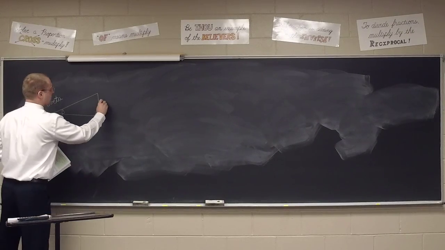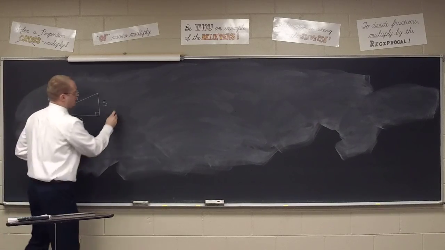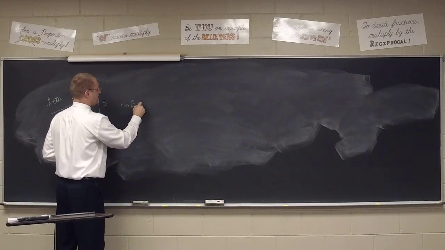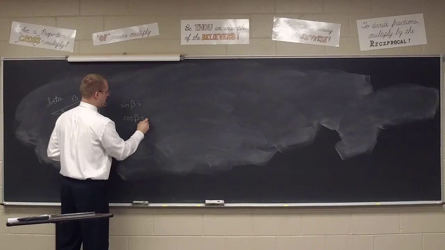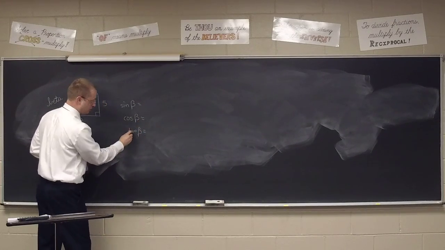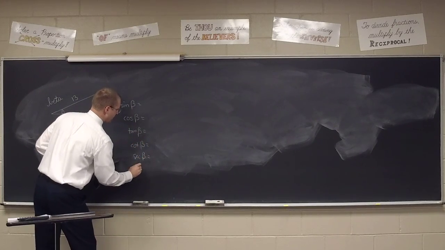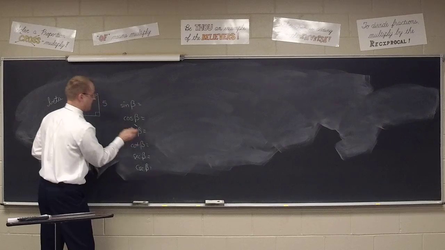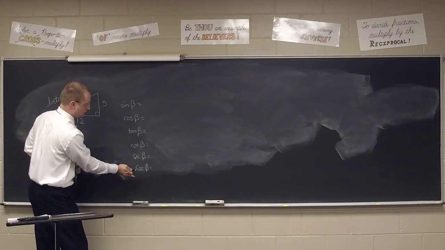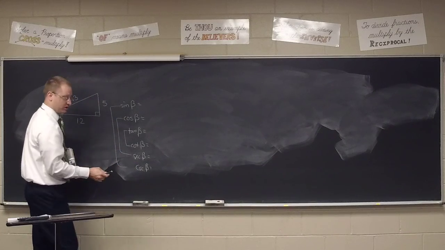And we were given the opposite of beta is 5, the adjacent leg is 12, and the hypotenuse is 13. So pretty straightforward, finding the sine of beta, the cosine of beta, the tangent of beta. Remember I said on quizzes and tests, we're just going to continue straight down: tangent, then cotangent, secant, and then cosecant. So the co comes after the main name. Sine, cosine, tangent, cotangent, secant, cosecant. But their pairings are like this for their reciprocals.